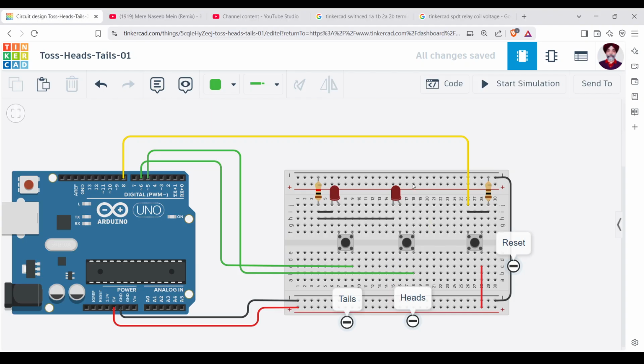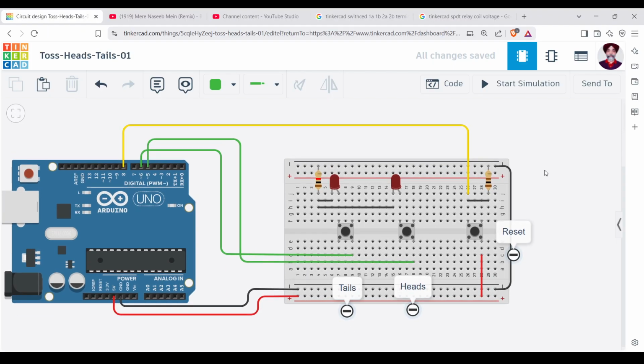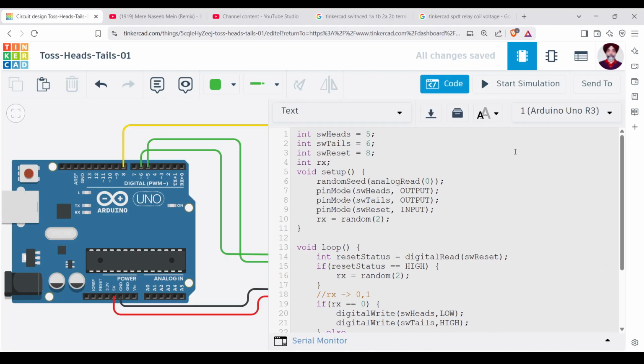How does the system randomly decide how to select one? Let us check out the code. In the code, we have created a switch called heads and a switch called tails, and both of them are numbered as 5 and 6. And the switch called reset has been numbered with pin number 8.